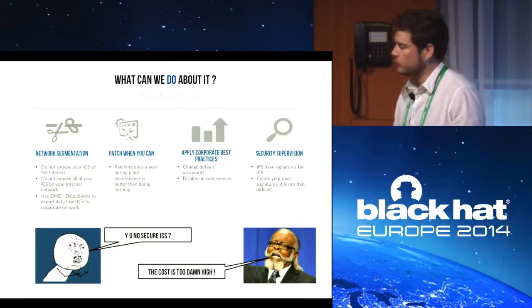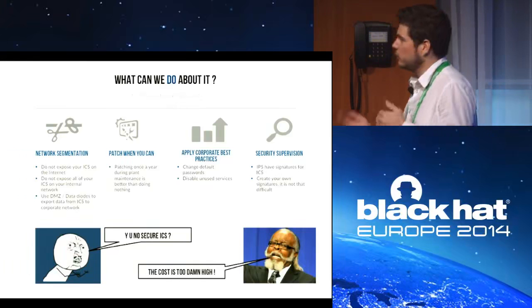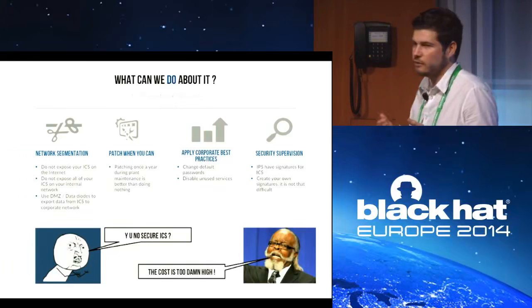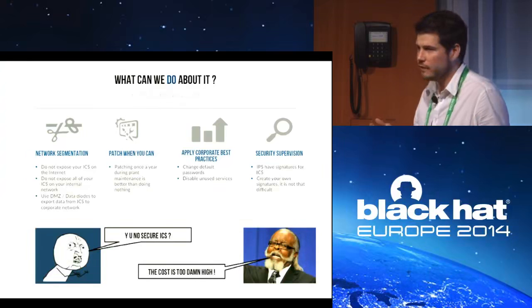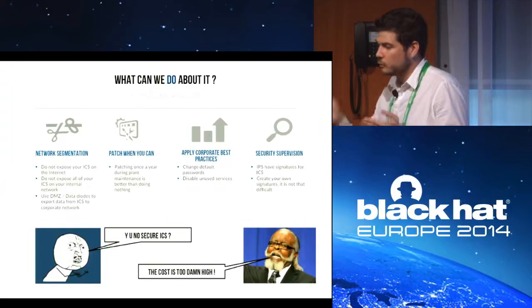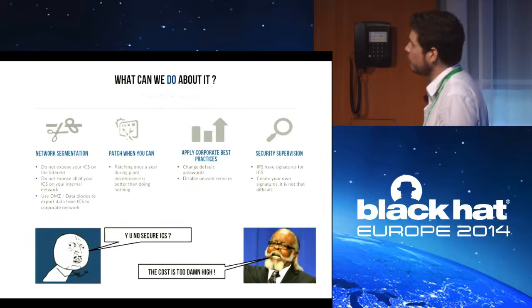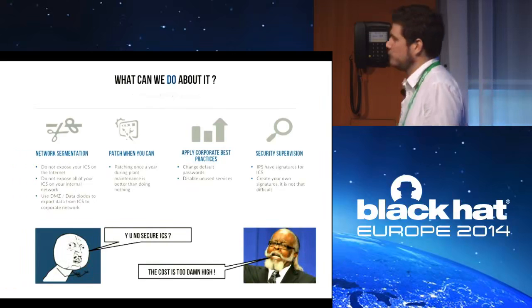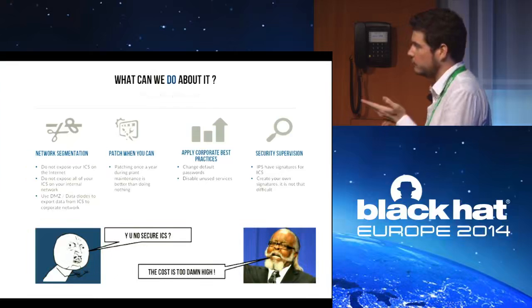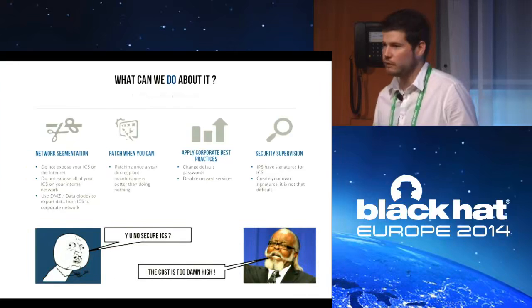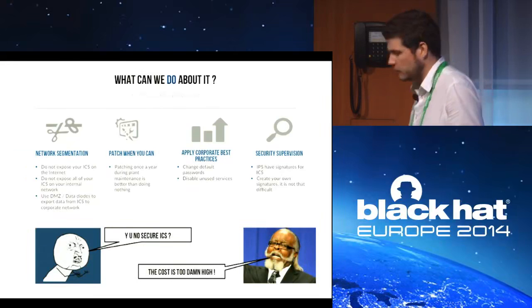Secondly, you should also restrict your access from the corporate network to the ICS to prevent attackers from getting in. For example, when we perform penetration tests, like 95% of the time we get admin of the Windows Active Directory domain. So if it's easy to go from the corporate network to the ICS, we're going to also be admin of your ICS. So that's not acceptable. Patch when you can. So yes, even if you do it only once a year, try to apply security patches on your PLCs. On the Windows machines, you can also do the same. If you have to, just use a dedicated WSUS for your ICS. That's not a problem. It can be done.